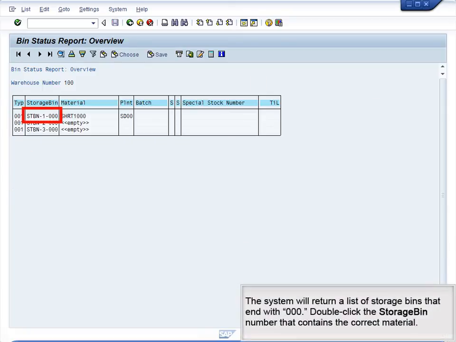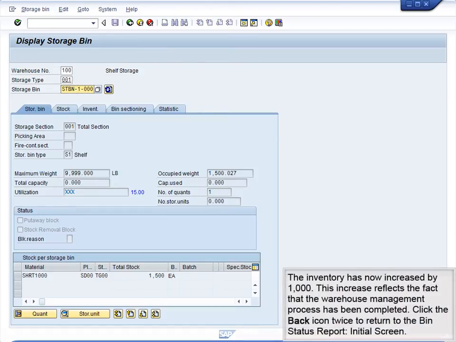The system will return a list of storage bins that end with 000. Double-click the storage bin number that contains the correct material. The inventory has now increased by 1,000. This increase reflects the fact that the warehouse management process has been completed. Click the back icon twice to return to the Bin Status Report initial screen.